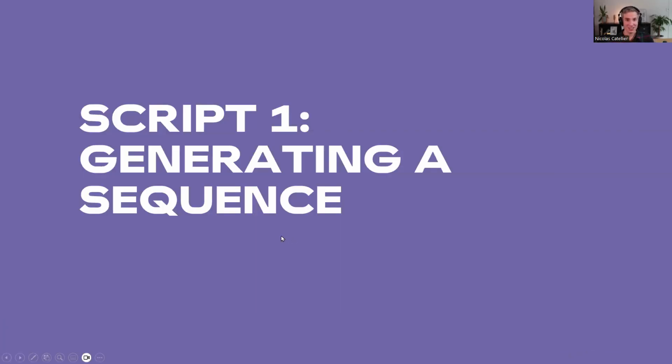Okay, so we've done enough explaining the basic principles of Dynamo. Now we are ready to create our first script, and it is generating a sequence. If you're wondering what's the point of this, are we doing math or are we playing with Revit? We'll bring the Revit part afterwards, and I swear this is going to be helpful in Revit later. But for now, we're going to do a bit of math.